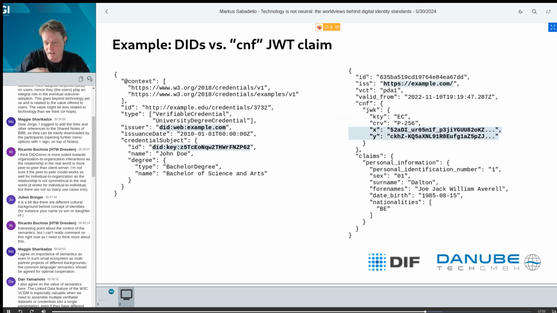And so I think this again is experimental thought, but even though technically speaking, what you have on the left side and on the right side is not so different, it fulfills the same technical purpose, this on the left side carries certain different assumptions and views of how identity should work in the digital world.